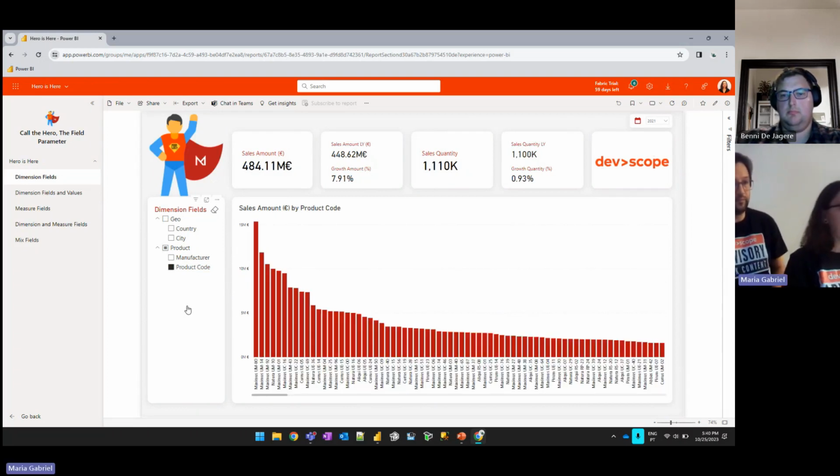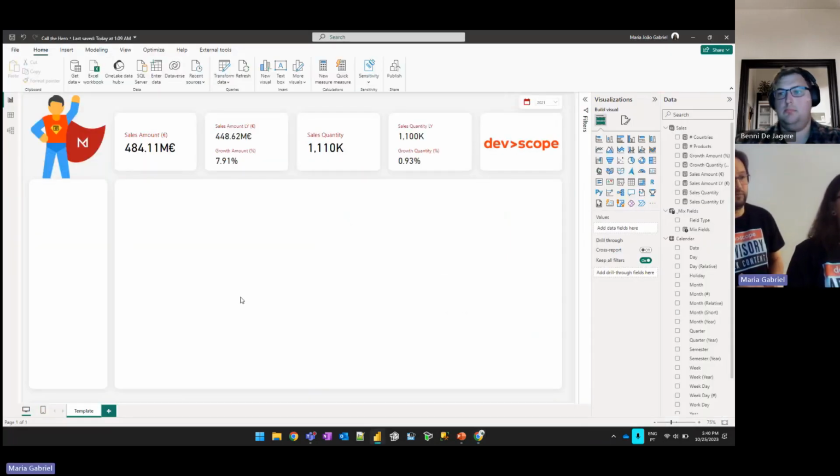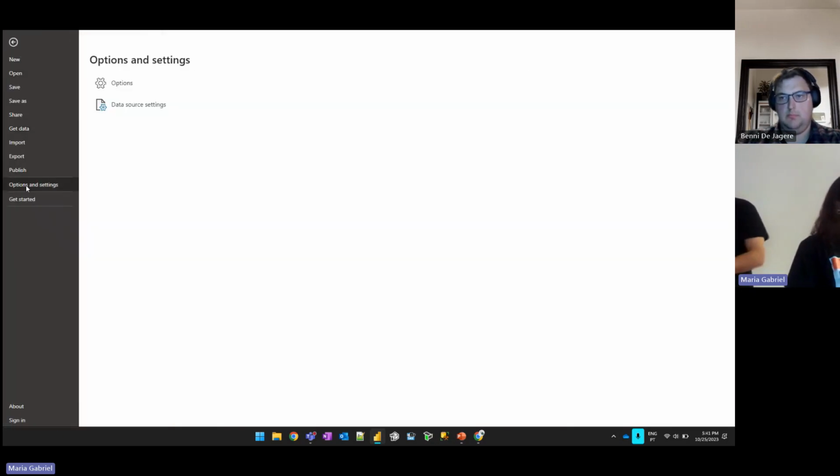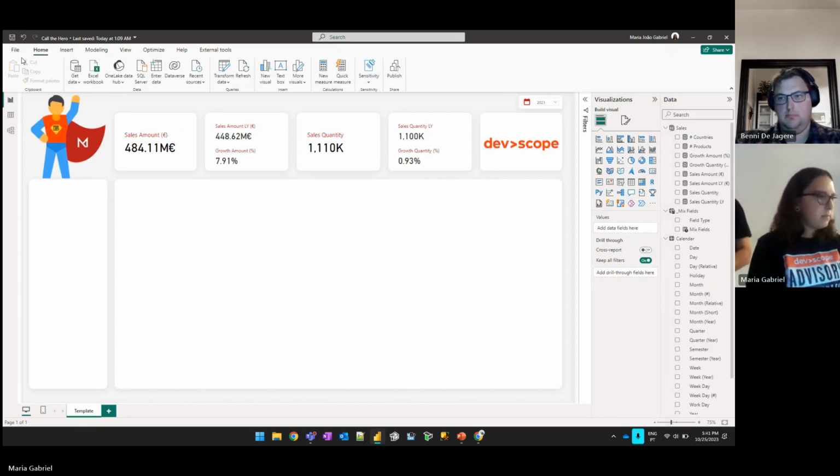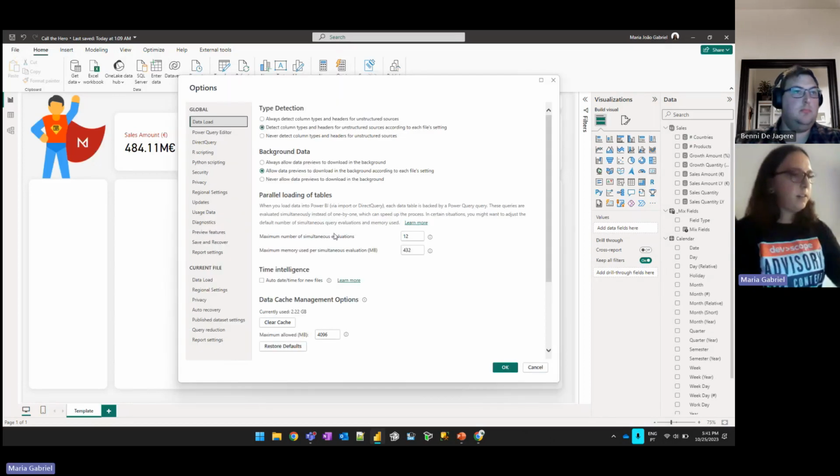So how can you make this, right? Let's go to Power BI Desktop. Here I want to show you first how you can activate this feature, because it is in preview, so it is not out of the box. I have to go to File, to Options, and make sure this is still opening.